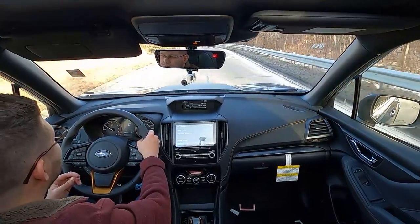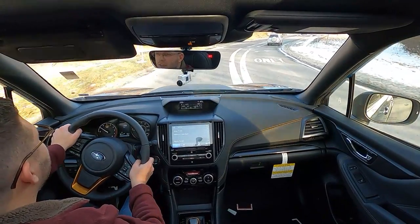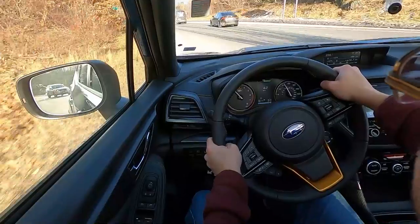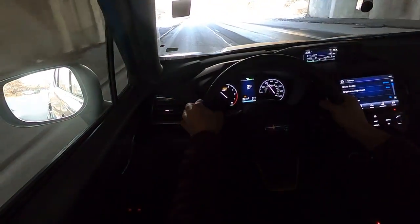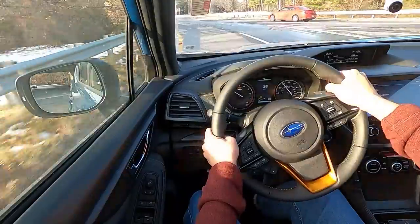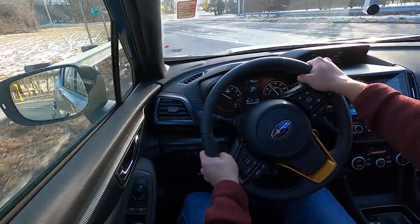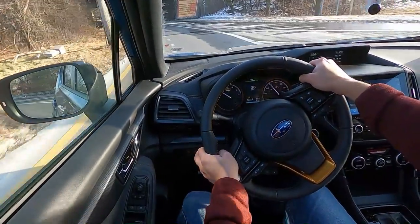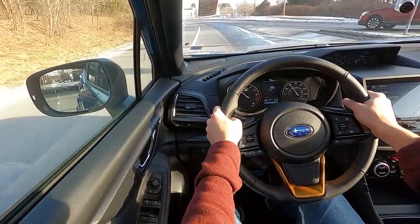If you are looking at buying a Wilderness, road noise probably won't be too much of a drawback because you want the off-road capability and tires that can take on different terrain. You are going to notice some body roll — around 40 miles an hour you feel swaying and don't feel as planted to the road. Compared to a regular Forester, you don't feel as connected. The added ground clearance, all-terrain tires, and stiffer suspension will all help for off-road, deep snow, mud, and dirt, but on-road it does take away from the softer, quieter, traditional compact crossover driving experience.